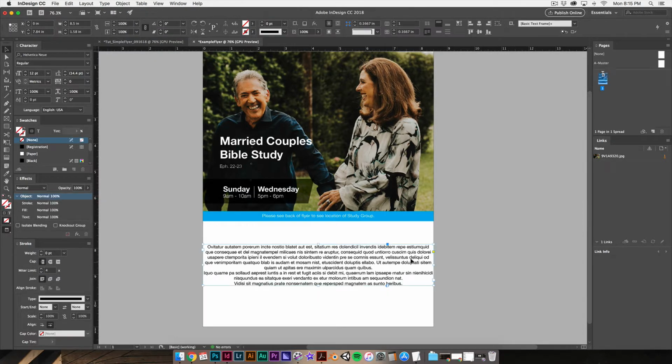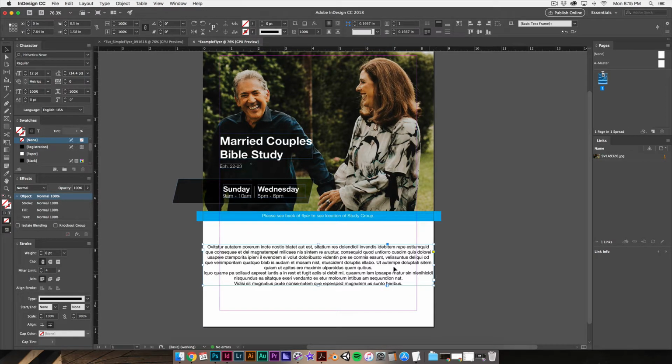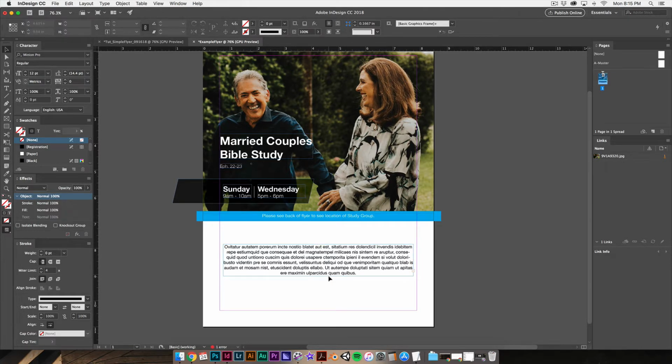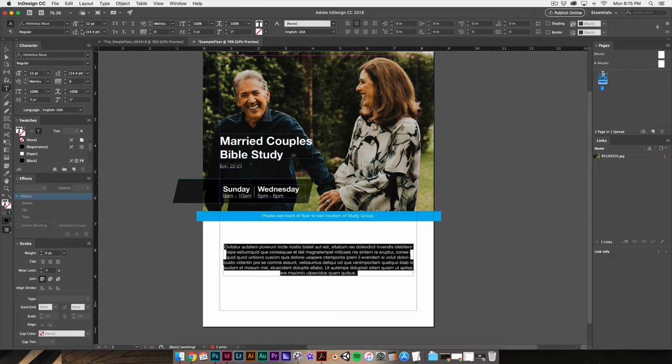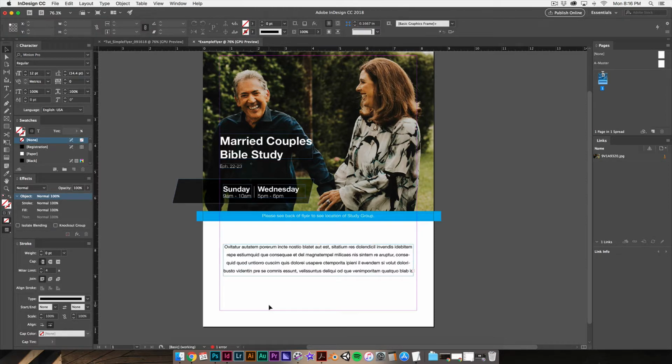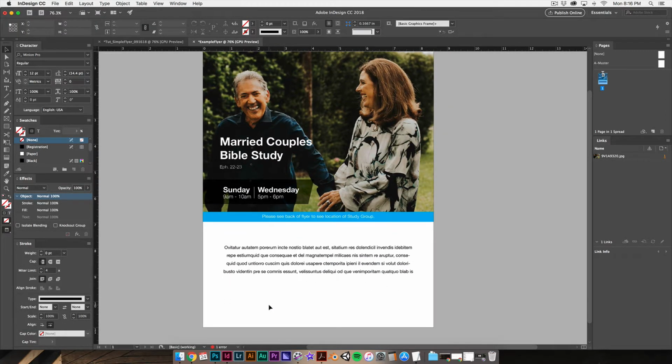Now, that's a little, got to stick to your margins, right? So what we want to do, and to pull up this preview, make sure you press W when you've got nothing selected. Click on this text box. I'm gonna hold Option. If you hold Option and pull in, it's gonna pull in both sides at the same time, keeping it nice and even like that. Let's pull it in a little more, maybe like that. And it's a little too much text. All right, that's looking good. Let's give it a little more breathing room, so we'll mess again with this guy a little bit. There we go. Back to our print mode. That's starting to look pretty good.